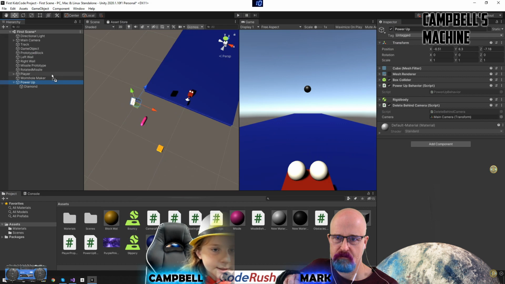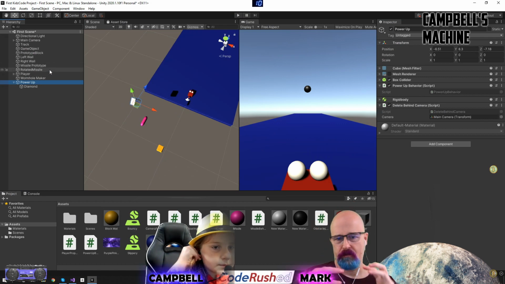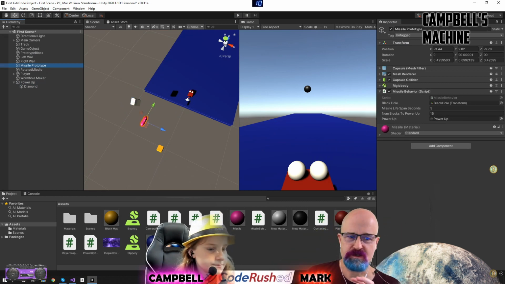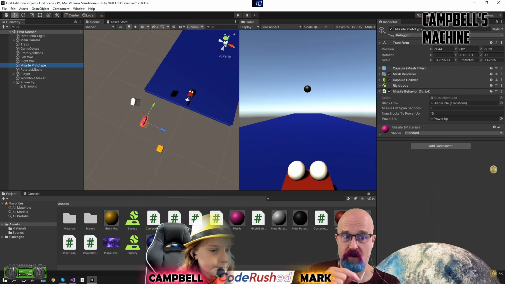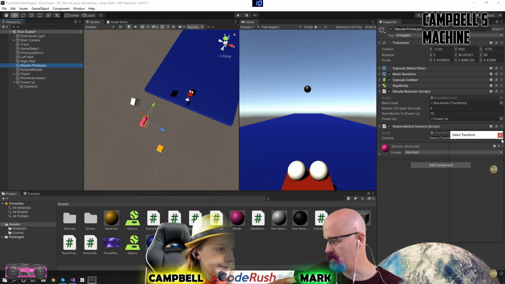Delete behind to missile. And then for folks who are just joining us, the yellow blocks that get sucked into the black hole, we have some code that checks to see if they get close to the black hole, and if they do, they are deleted. They're removed from the game.